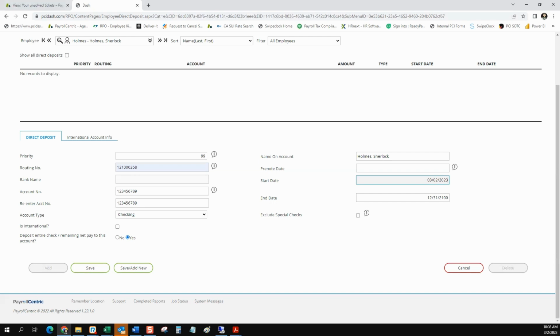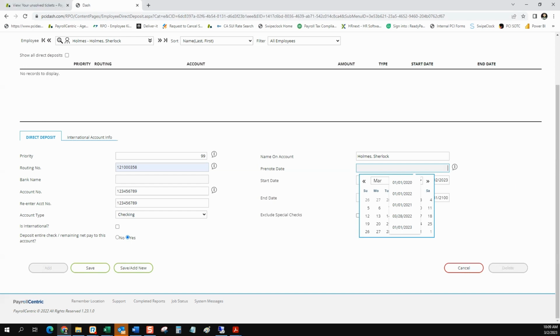The other thing you want to look at is the pre-note date. On the pre-note date, you want to enter a date that's in the past. Because way back when direct deposit started, they didn't have the computer system or the internet that we do today. So banks would have to verify that a direct deposit account was good. What they would do was have the direct deposit be held for about a month. And that's what the pre-note date does. It holds the direct deposit until that date has passed.